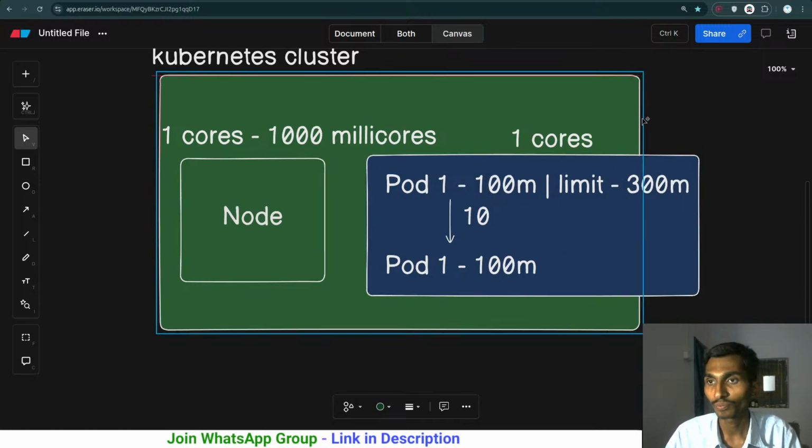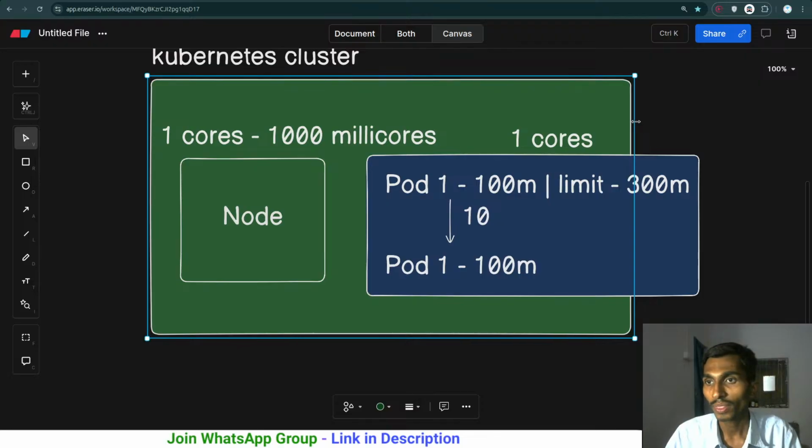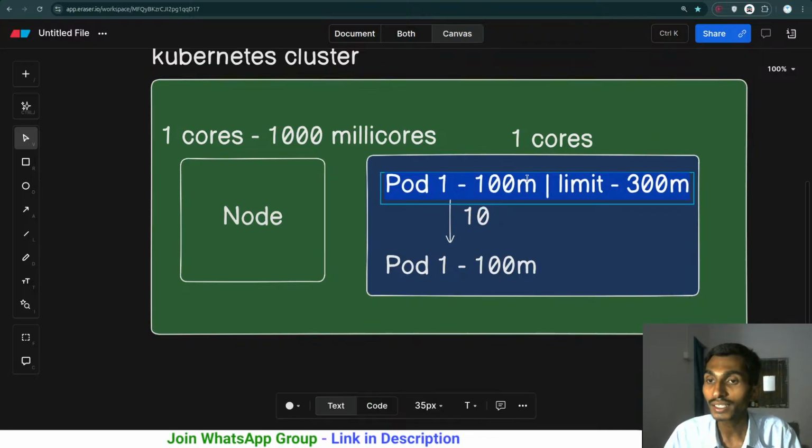So 100 is just the resource request, that this much resource should be there to create a pod. That does not mean the pod cannot use more than that. The pod can definitely use more, and suppose the limit is 300, it can use 300 millicores at the end of the day. So this is how it's going to be.